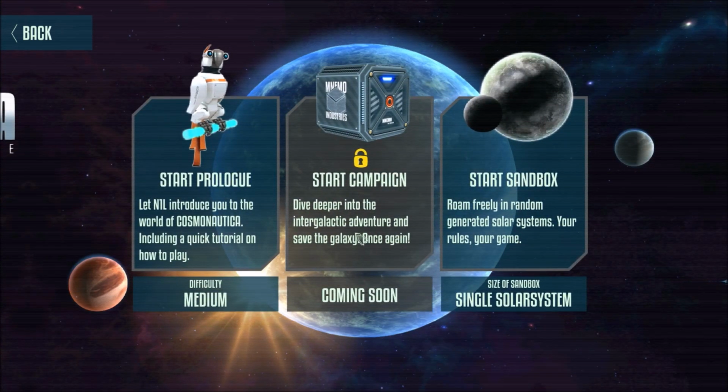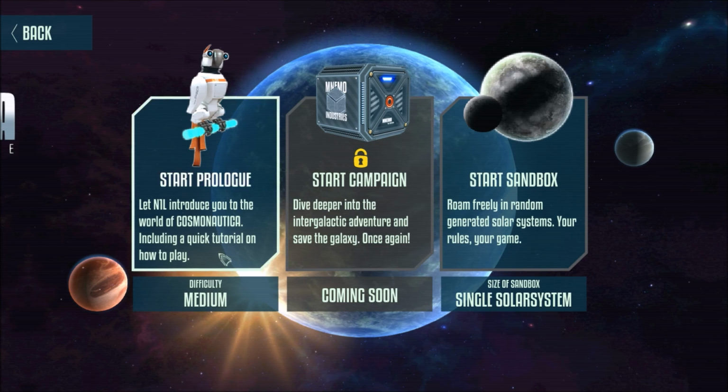So this is what is open in the early access. We have the prologue story to the campaign, which is locked. The prologue story, I cleared it in about 3-4 hours-ish. It does give you a quick tutorial at the beginning, and then it kind of guides you through the rest of the game to some degree. There is a story. It's really wacky, but it does give you a really good feel of what you should be doing and what is going on in the game, though there are other things while you're playing the prologue that you just have to learn through poking around.